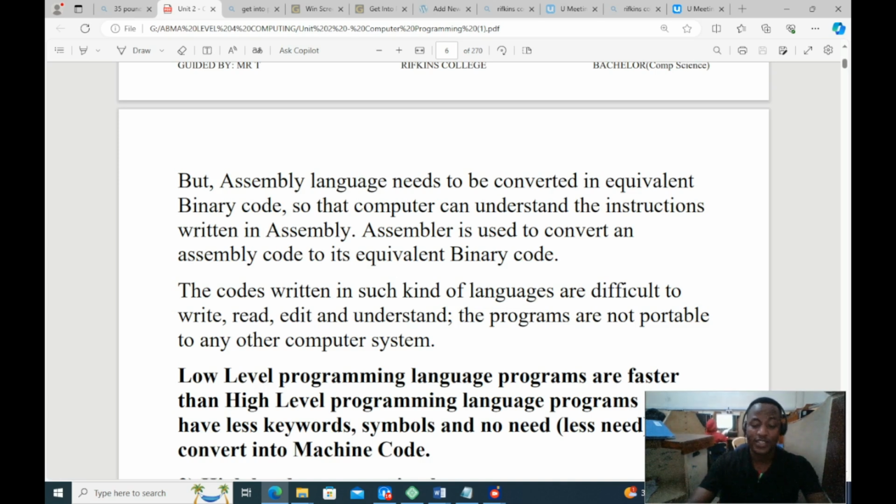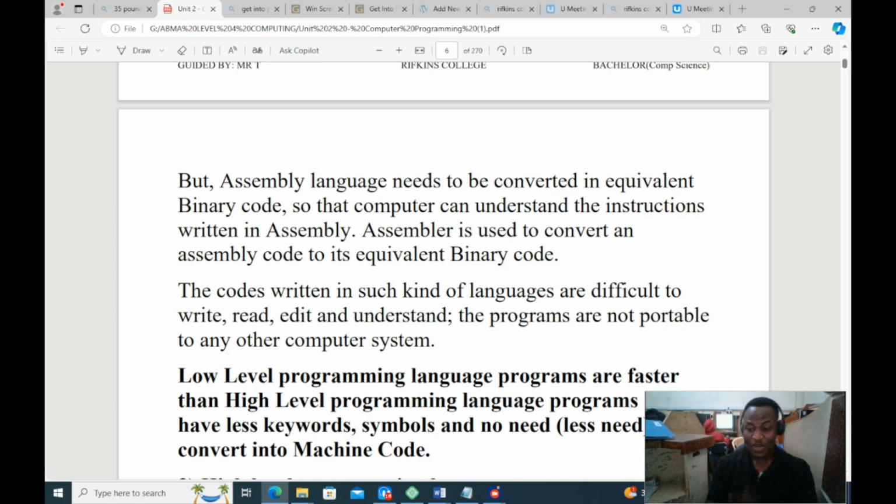We don't need an interpreter to actually interpret that. But now the assembly language is somehow closer to machine language, but it's not directly as machine language. So we need an assembler. We write code in assembly language, then we need an assembler that is going to actually convert that code to an equivalent code that is in binary form.